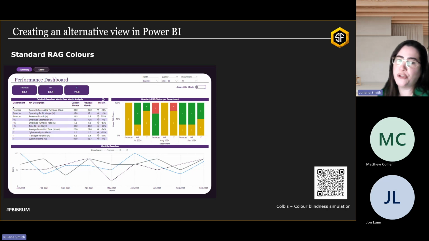And I'm going to show you now a simulation for 3 different types of color blindness, how they would see this page. The reason I created the session is because it actually happened to me. I had a visual like this column chart with RAG status. It was a count of RAG status. And for 6 months, I had a stakeholder who was the main user of that specific report. He was colorblind, but he never told me. And every week he would message me asking, "Can you update me? What's happening?" So that actually inspired me to try to figure out what I could do.